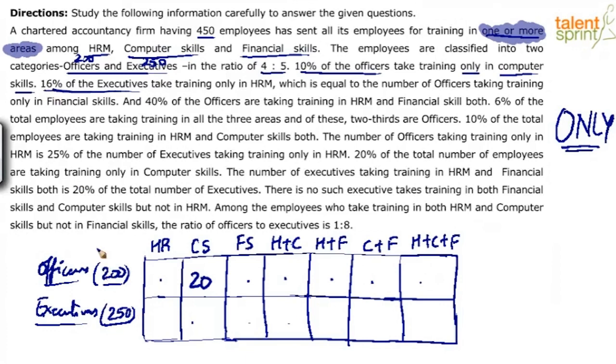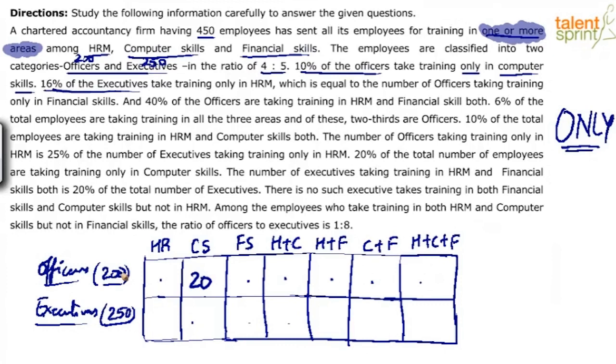Remember again, because I'm reading it out, it is taking a lot of time. If I have to do it mentally, I'll save a few more seconds. 16% of 250 is 40. It will take about 2 to 3 seconds, not more than that. 16% of 200 is 32, so 16% of 250 is 40.